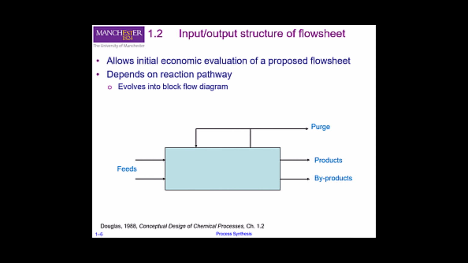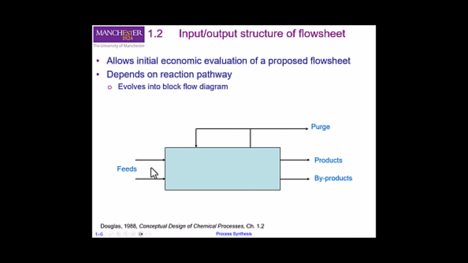Then the next step to this process is developing an input-output structure of the flow sheet. And what we do here is that we look at the similar detail, but now we add more information here. So it's an extra layer of information on top of our process concept. Again, here we are looking at what is the feed to this block or this blob that we had in the previous slide. But here we are now considering it with rigid boundaries. Okay, and then we are again looking at our product.